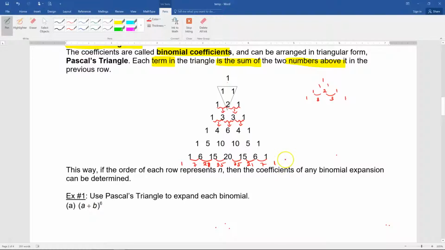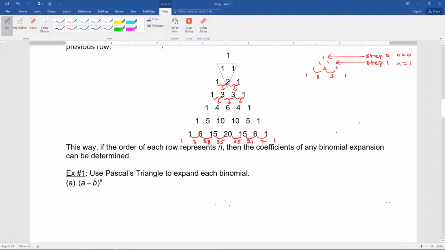The only thing you have to be careful of is this is called step 0. And this is step 1. It is what it is. Because we start with n equals 0, and then n equals 1, and then n equals 2, and n equals 3, and so on. So let's move on down further.